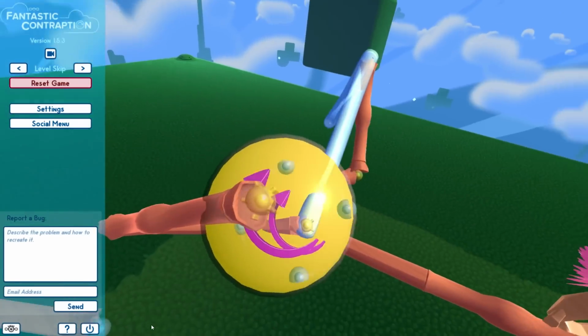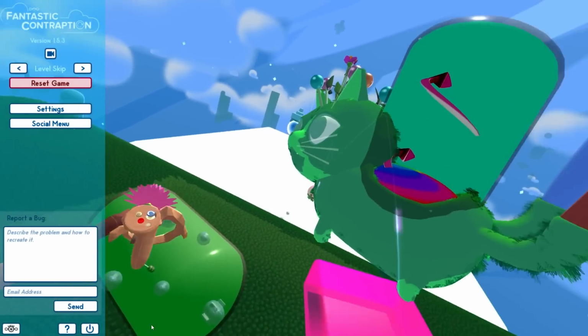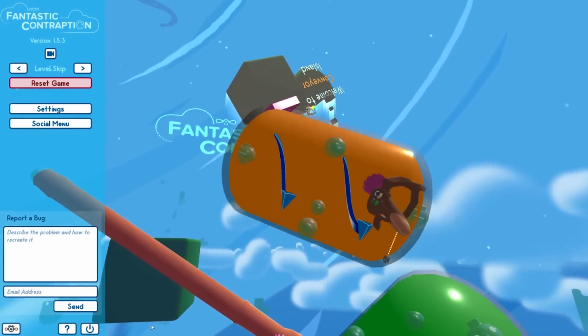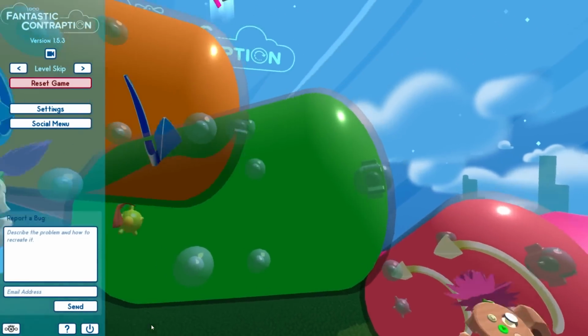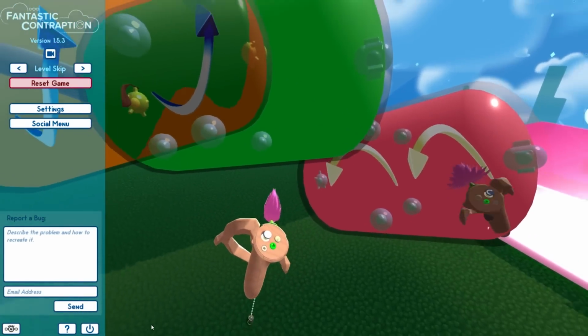And even doing a 360 game, spinning around, playing a game like Fantastic Contraption, I didn't notice a lot of occlusion, but there were points where if my back was toward a camera and I was blocking one of the controllers with one hand, or outside of the cone, I would lose tracking.